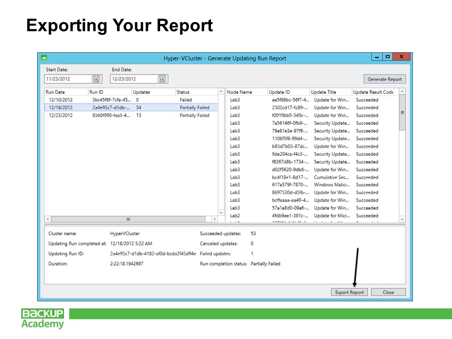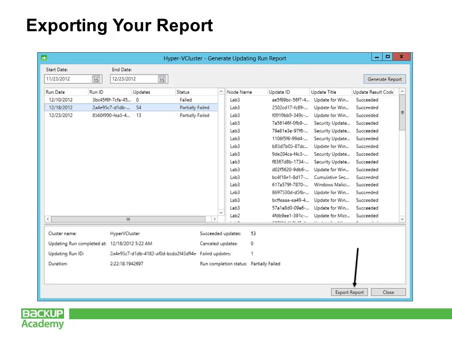So you can see the one on the top failed, and then we have two beneath it that partially failed. Well, in a situation like that, we would probably want to know what partial failure means. Generally, that means that there were some updates that couldn't be applied. Well, how do you know which updates were applied and which weren't? If you look at the column on the right, it shows the list of updates that were applied as a part of that particular run ID. And we can see the status of each one of those individual updates. So we can go through this list and determine which updates were applied and which ones weren't, and get a sense of the overall health of our Hyper-V cluster.